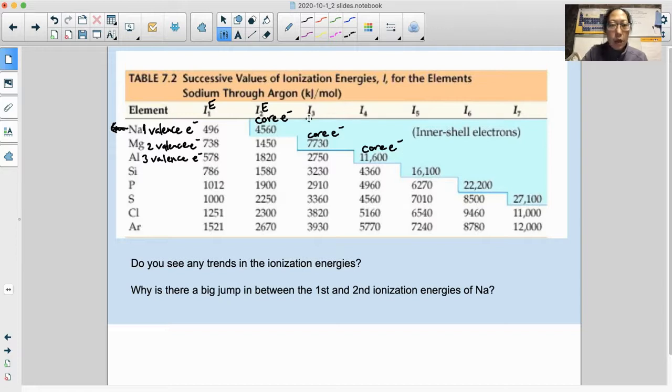And AJ asked a nice question: do these exist, or why are these blank? They certainly do exist. You can get tables for the ionization energies. And I think basically they were just trying to illustrate the point that we're removing a core electron here, and these get higher and higher and higher. But what we want to show here is that once we remove the valence electrons, we see a big jump in the next ionization energy, because we're breaking into the core.